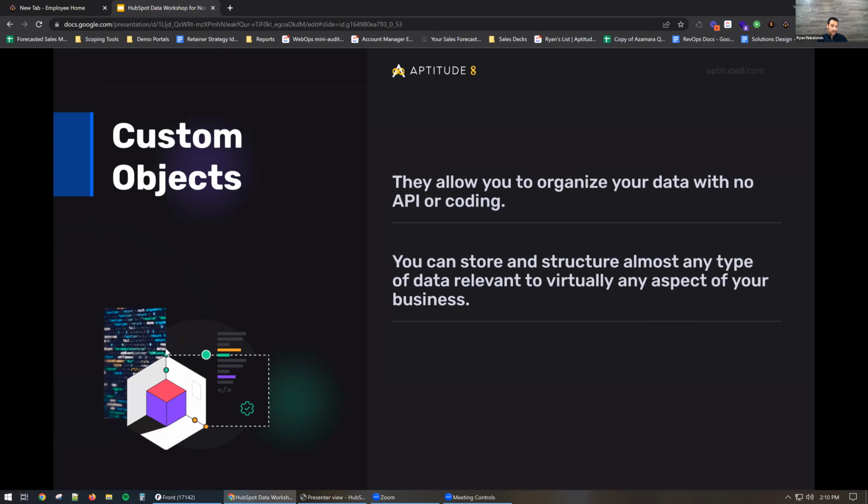So custom objects are a way to take you well beyond what HubSpot offers. Like I said, the HubSpot CRM allows you to store information that's contextual as well as direct. So in a situation where you sell products, have some special service process, like I mentioned, appointments or subscriptions, where HubSpot doesn't provide something standard and you want to house that data, you can create custom objects, which is available with any enterprise hub.